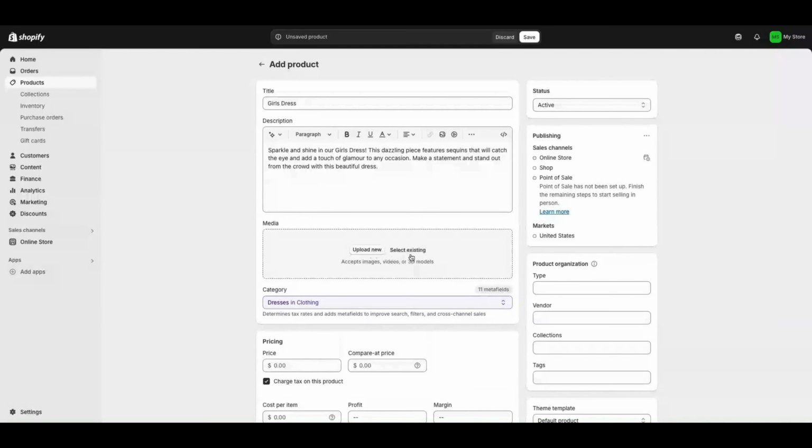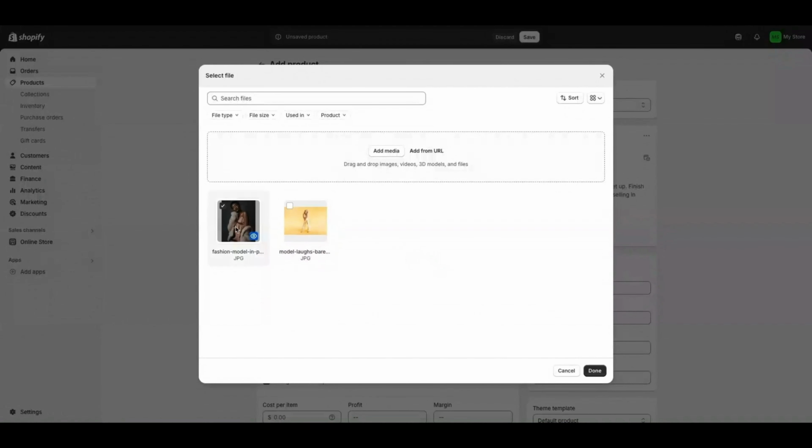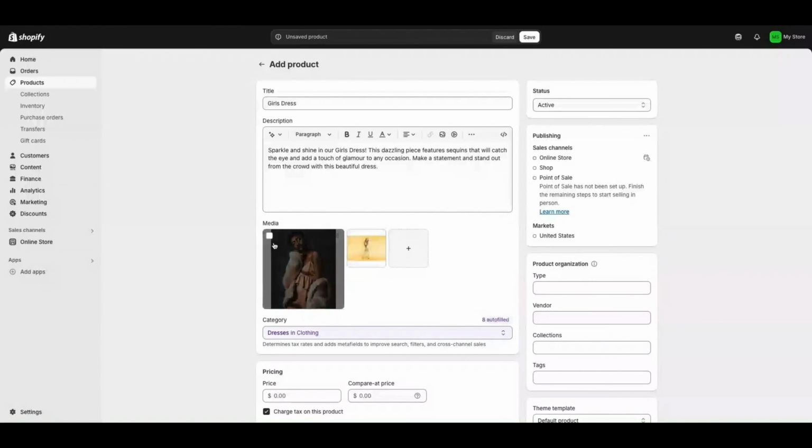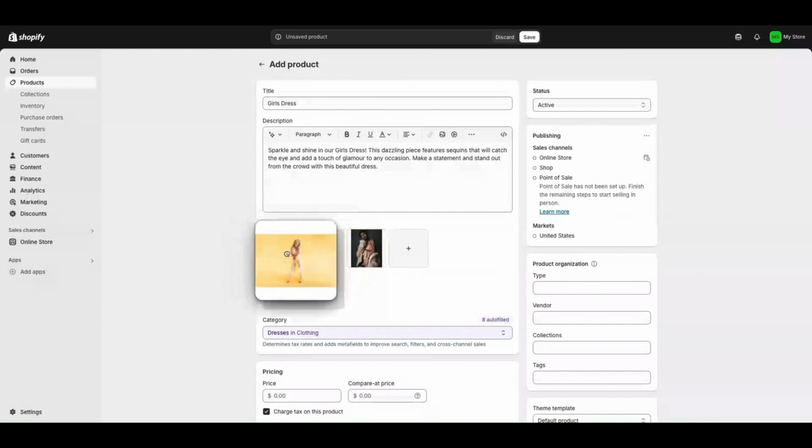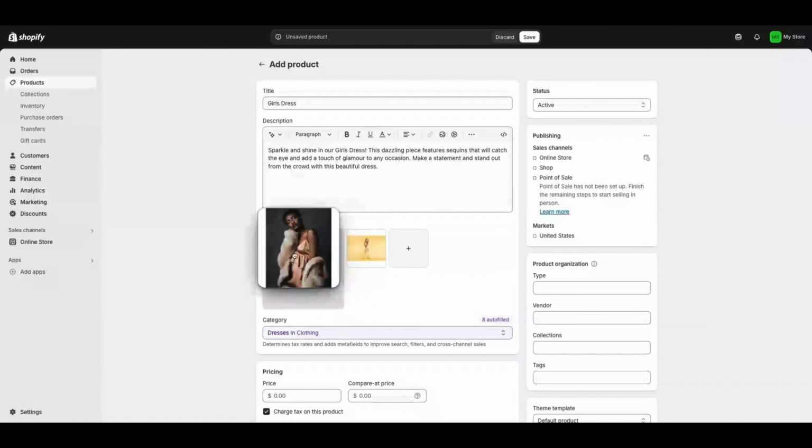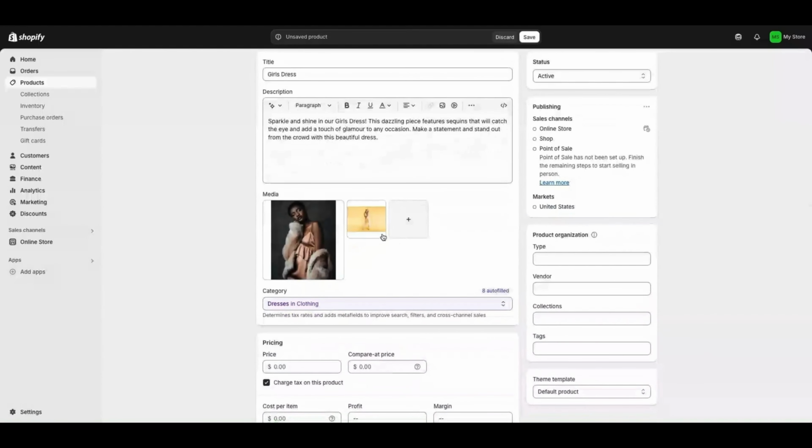If you've already got images in your library, you can hit select existing, and you can select your image there. Video, whatever you have, select all of them and click done. And it will let you decide which one is the prominent image as well. So you can drag one over to the left or right. You could say this image is going to be the one that's featured in the search results first. It's like your cover image. And then you could add others as well.